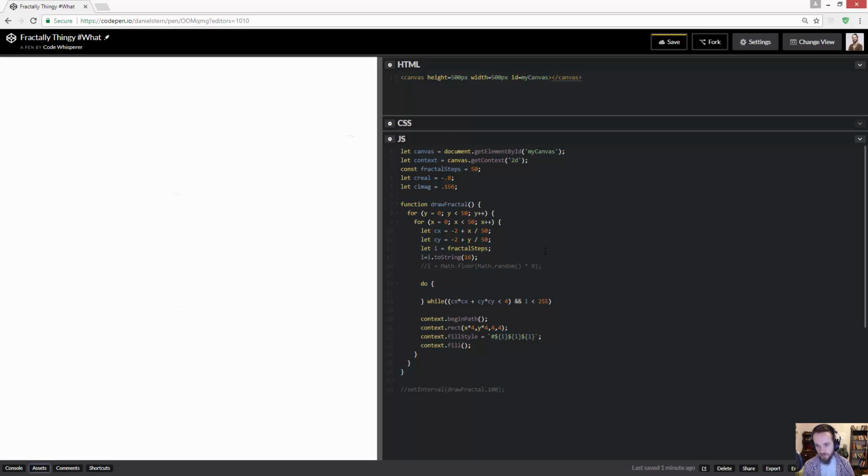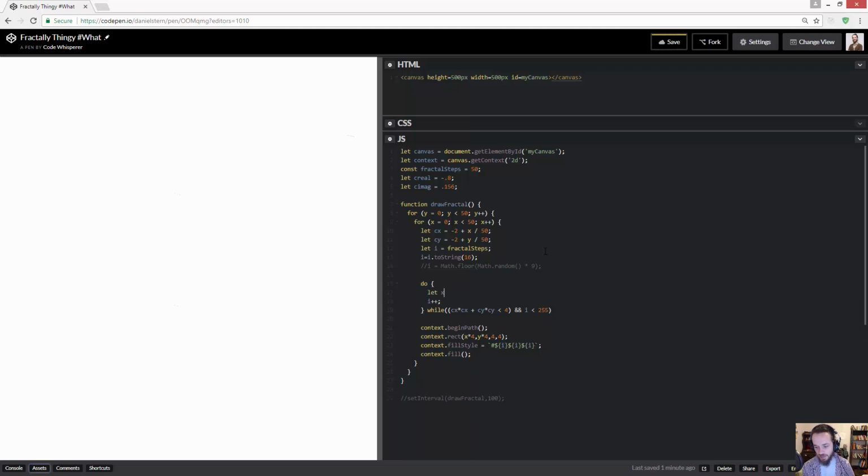So in this do loop, basically whatever happens is going to transform the values of cx and cy. It's going to keep changing them and keep doing it until they either get too big or it's done it too many times. And each time it does this step, it'll increment I. So let's put that here, I++. It'll increment I so it changes our hue.